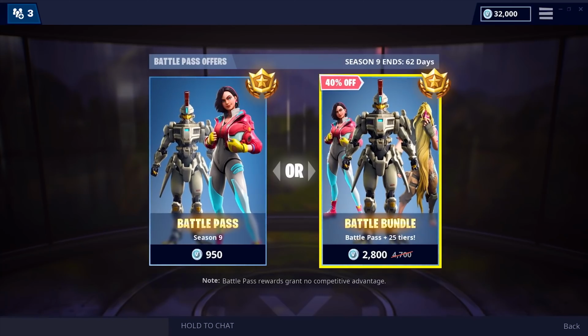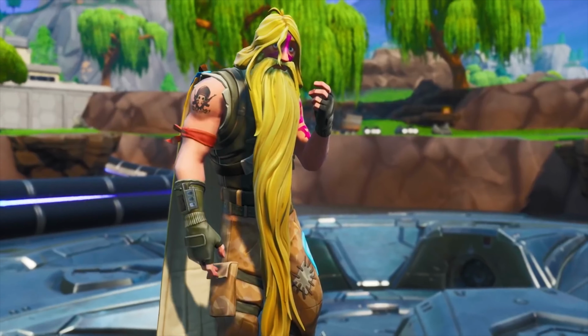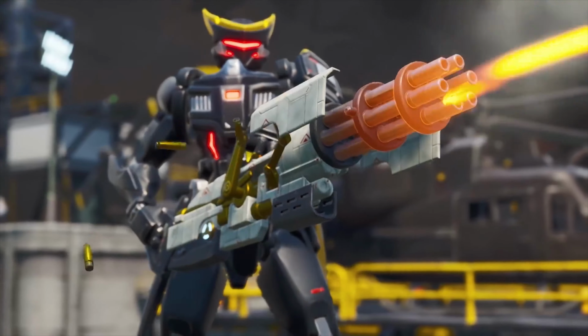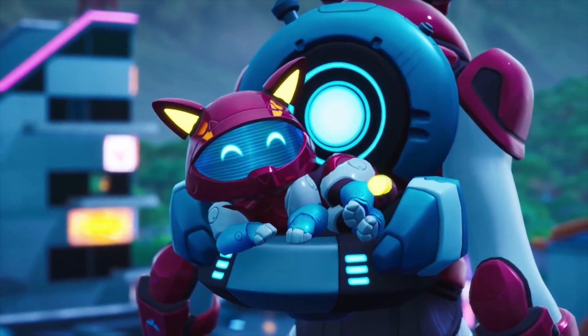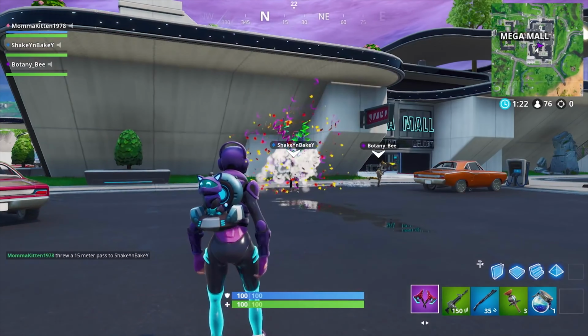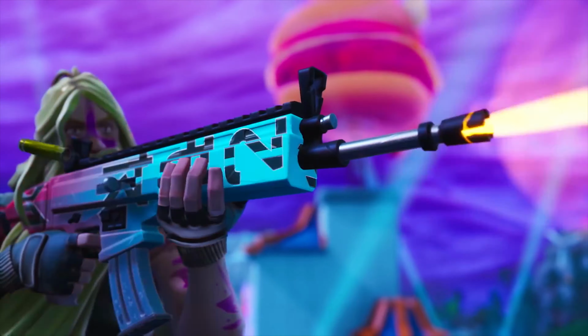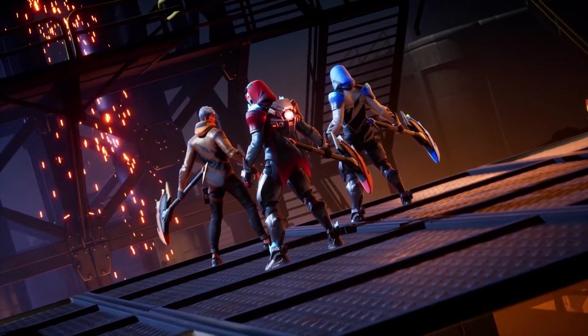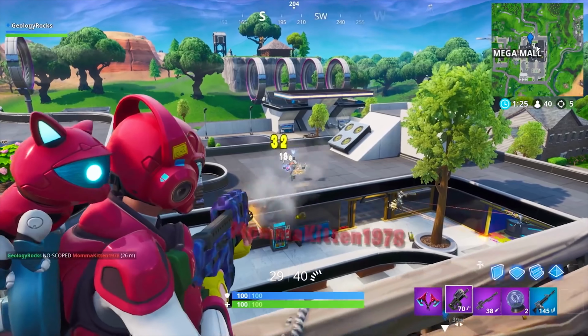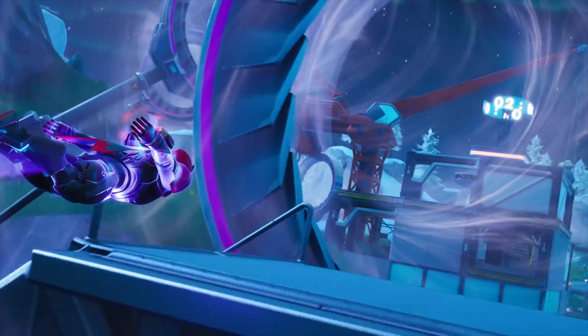And if you opt in for the Battle Bundle, you'll instantly get this guy. Plus, there are new high-tech wraps, mechanized pets, emotes, and more to earn throughout the Battle Pass. At Tier 100, you'll unlock a new progressive outfit, Vendetta. Remember, you keep all the rewards you earn after the season ends.